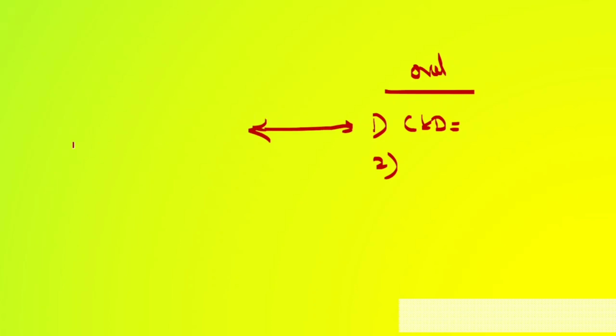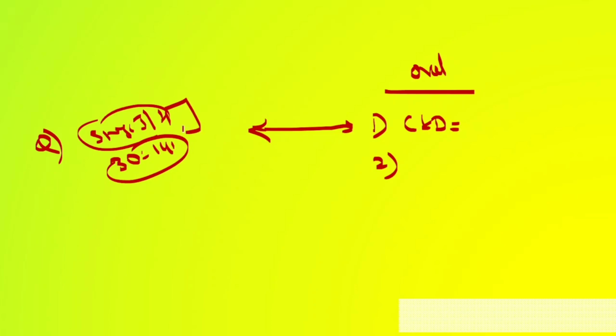So apart from this, any other use of this oral soda bicarb tablet? We have considered the discussion related to CKD metabolic acidosis, and there is more info pertaining to this. Another common question the juniors ask is, sir, at what stage does it have to be added in CKD? It is stage 3, 4. If we take the eGFR cutoff of 30 to 45, that is the time where the patient's ability to handle the metabolic acidosis goes down. So that is the time you have to consider bicarbonate replacement. It's not hard and fast, that as soon as the patient hits this, you start the drug. No, it is not like that.